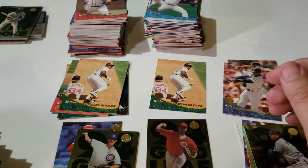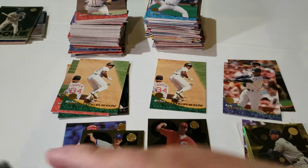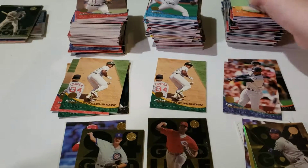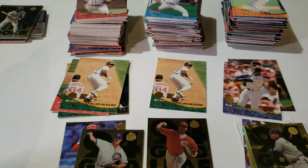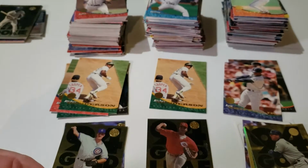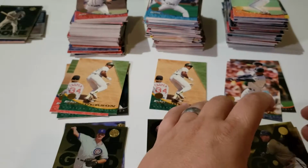Roman Martinez. Alright, so we didn't get any Nolan Ryans out of this set. And I'm sure they had one in here. I mean, he was in pretty much every set. But outside of the stickiness, I really like Series 2 as opposed to Series 1. Mainly because I got a one box.